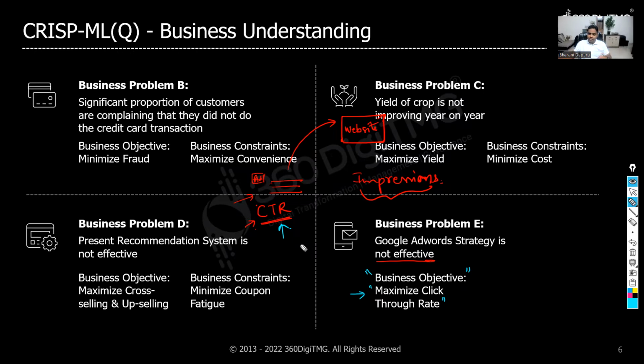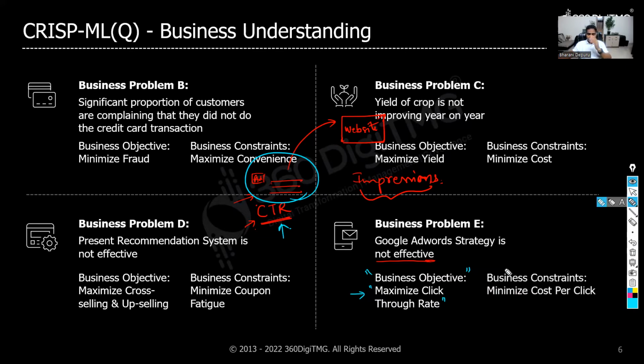If you keep doing that, you'll be losing a lot of money. A lot of money would go down the drain. That's not an effective strategy. An effective strategy is, with the minimum money that I can spend, what is the maximum number of clicks that I can obtain? I wish to spend less money on Google AdWords, but I want more people to click on this and come to the website. That means I want to increase the effectiveness of the advertisement.